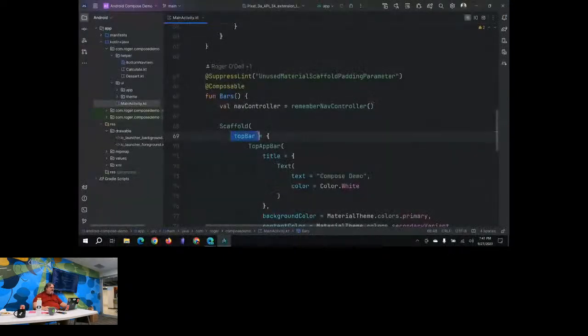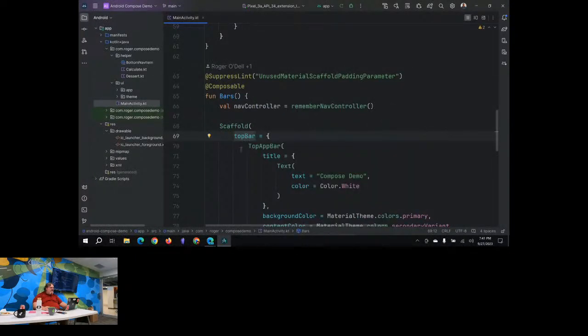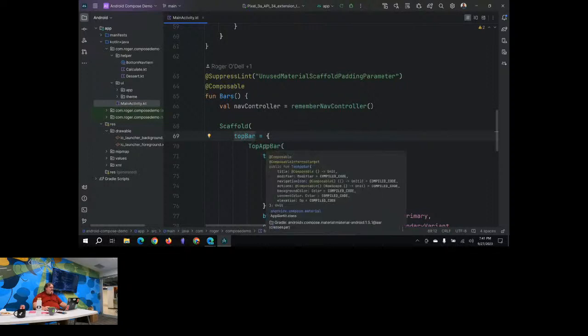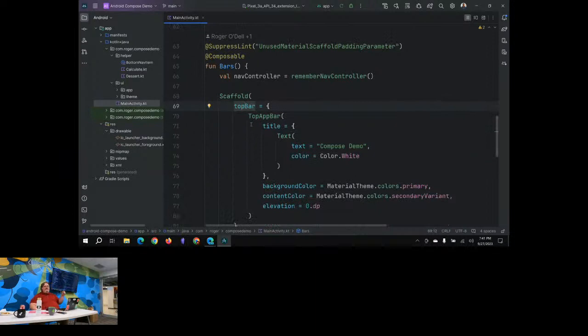So I have a top bar. This is that first piece in here, right? So it's right there. And there are a few different bars to choose from. The top app bar is the standard one where it's left justified. And I want to say there's like 4 or 5 different ones. You pick the one that best suits what you're doing. You can still add things like a nav drawer and all that stuff, even with this one.